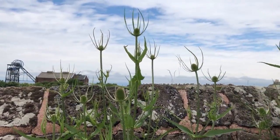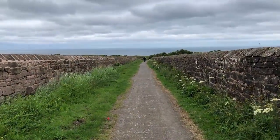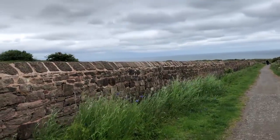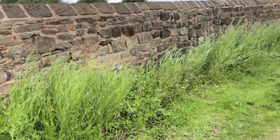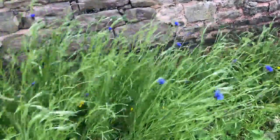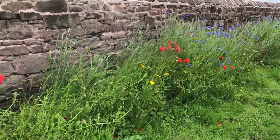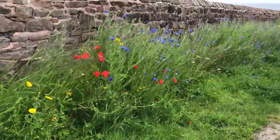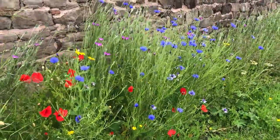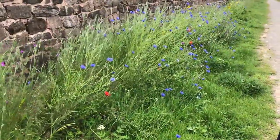Now, in my last video, I found some cornflowers, and there weren't very many, and I also found just a few sparse poppies and some buttercups on this pathway. Now, there are the cornflowers. You can see how many there were then, and just about a week later, they've all bloomed, and this is what they look like now. And I think you'll agree, they're absolutely stunning. So there's loads more poppies and absolutely tons and tons of cornflowers. Some lovely pink and yellow flowers in between.